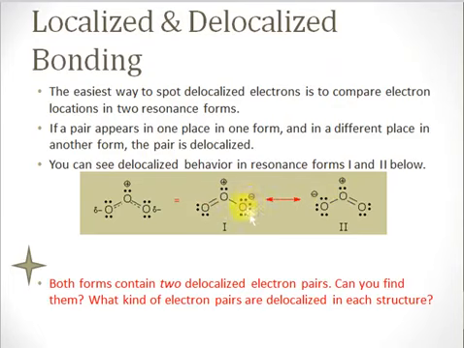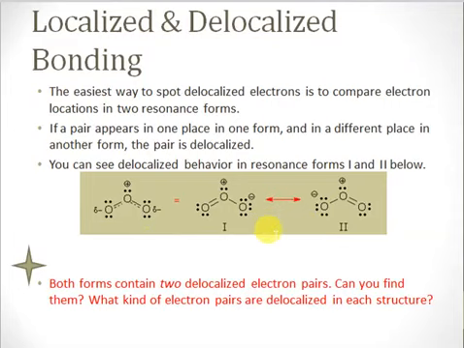Similarly, if you see the lone pairs of electrons, here we have 3 lone pairs, and here we have 2 lone pairs in the structure, and here 2 lone pairs and 3 lone pairs. It means one of the lone pairs is delocalized and one of these pi bonds is delocalized, right? So just by seeing the structures, see which of the bonds or which of the electrons are becoming different in all of the resonance structures, right? The atoms, lone pairs or charges that remain the same are localized, and if a position becomes different, then it is delocalized, right?